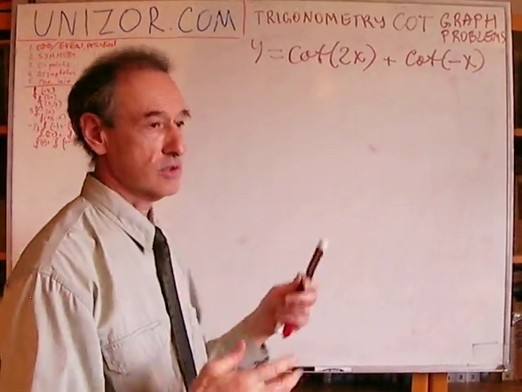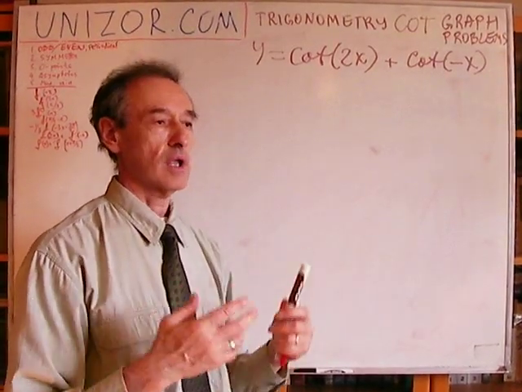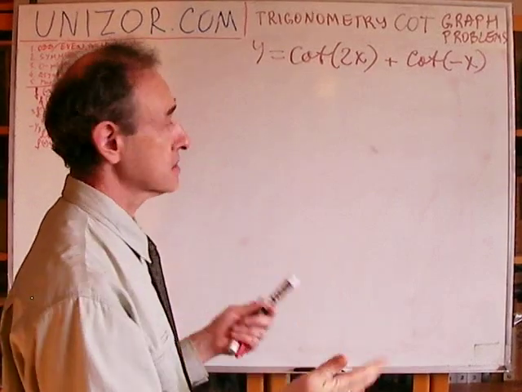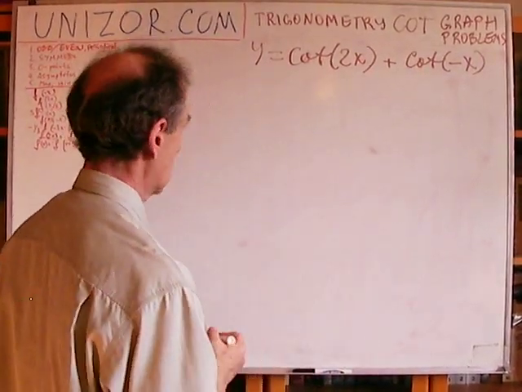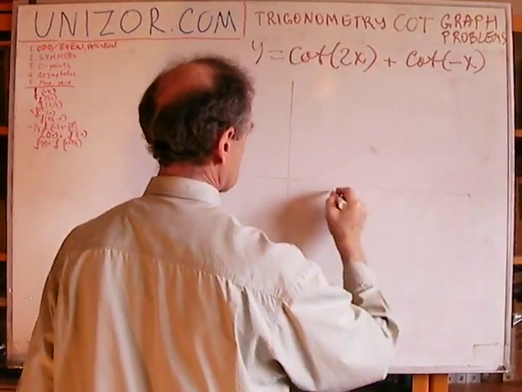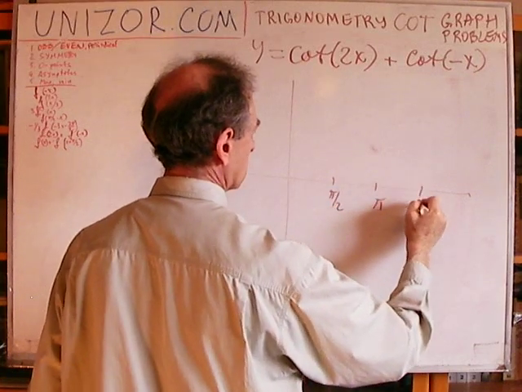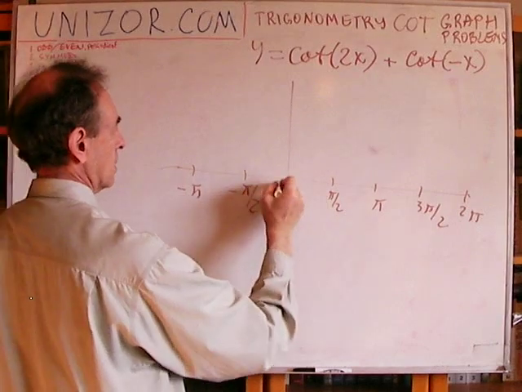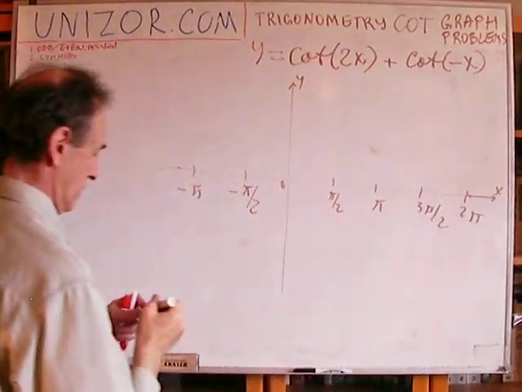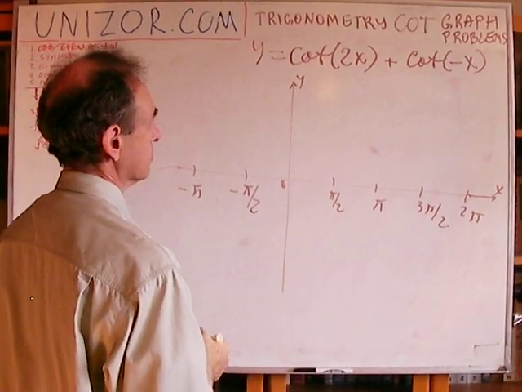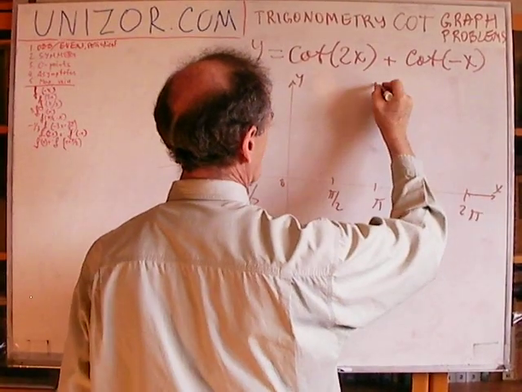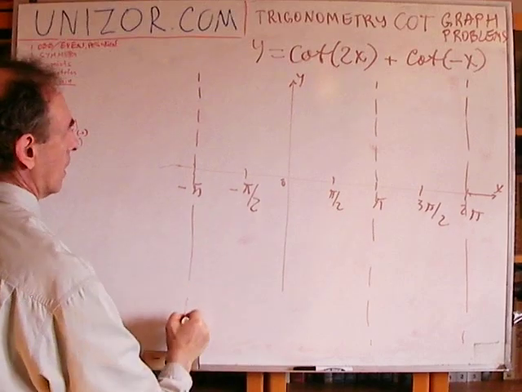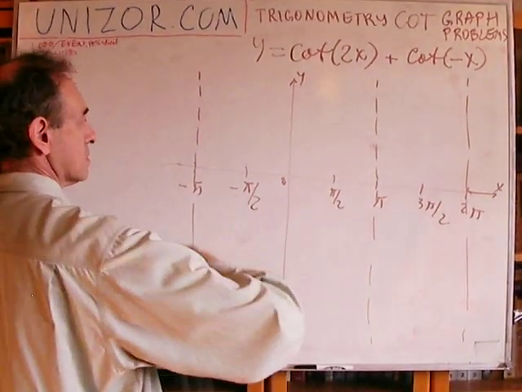Now, this is, as you know, a squeezed cotangent function, squeezed horizontally towards the y-axis, so its period is actually pi over 2. So what we have to consider is every pi over 2 points on the axis. So it's pi over 2, pi, 3 pi over 2, 2 pi, minus pi over 2, minus pi, etc. Now, these are asymptotes for cotangent of minus x. These are on the pi boundary. And it's cotangent of minus x, which means it goes this way.